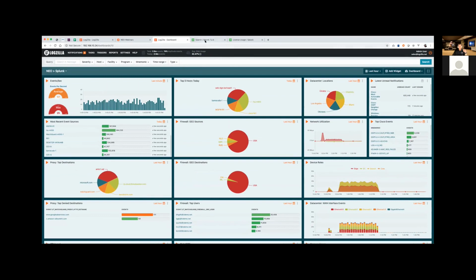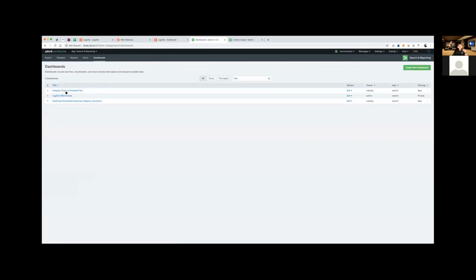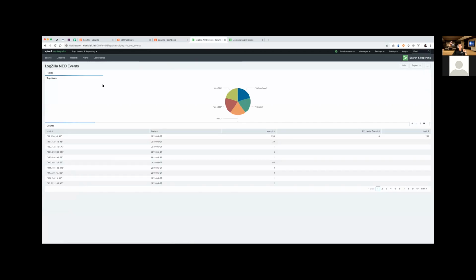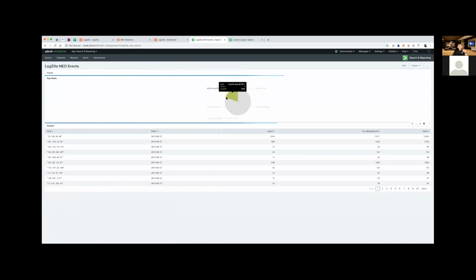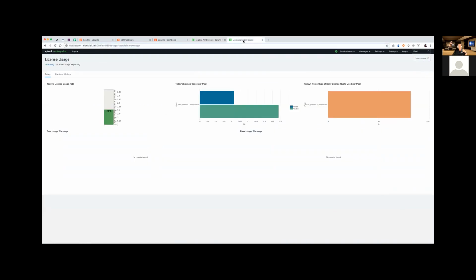So if we go over here and we look at the Splunk side, you can see there's 631,000 events, right? So let's go to our dashboard. And now you'll see as soon as it finishes loading, the pie charts and the counts for those hosts, your top hosts, things like that, your grid charts, they still include all of the counts for all of the stuff that's come in, all 2.9 million of them, right? So of course, now we go look at our license usage and it's down.